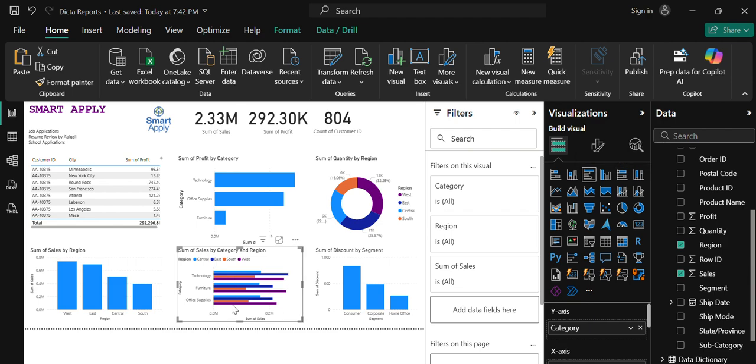As soon as I did this, it is now showing me something different with regards to the regions, and how those regions relate to technology. So for technology, how much sales is being done, or how much technology is being bought.